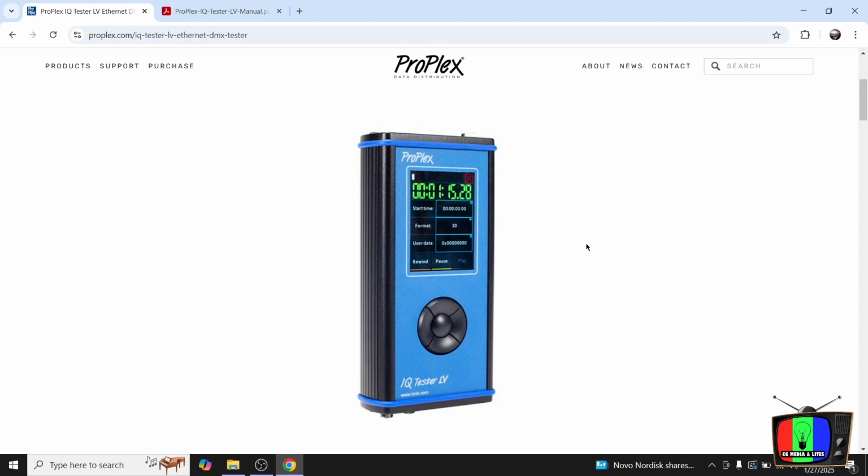So just to wrap it up, I would really suggest this. I know it is kind of expensive. It's around the $1,200 to $1,300 mark. I know it does come with a pouch, and that could add another $100 or so. But I really do find this tool very useful, specifically for the type of touring that I'm doing this year. So I hope this was helpful to you guys. Let me know if you have one or if you have anything like this.